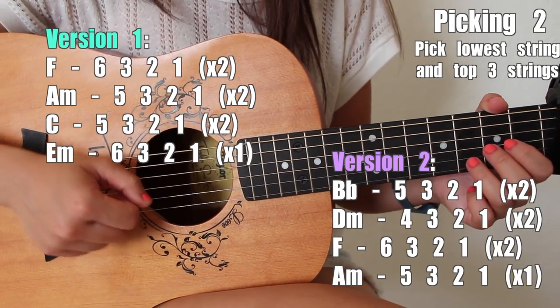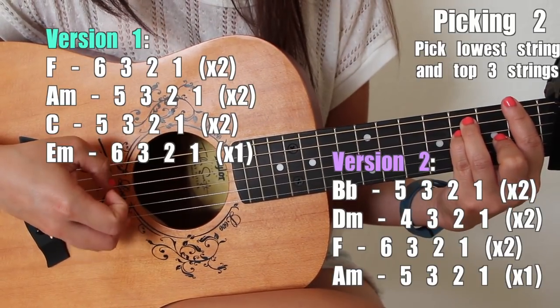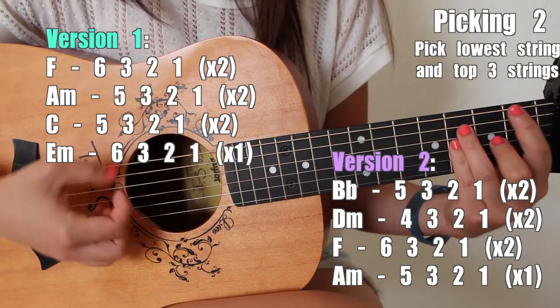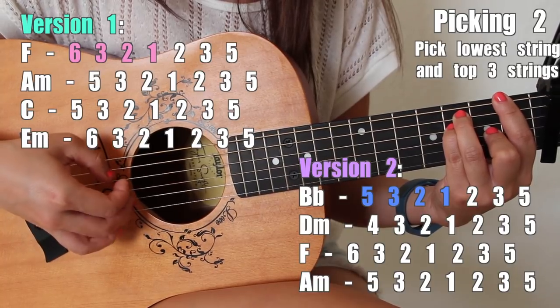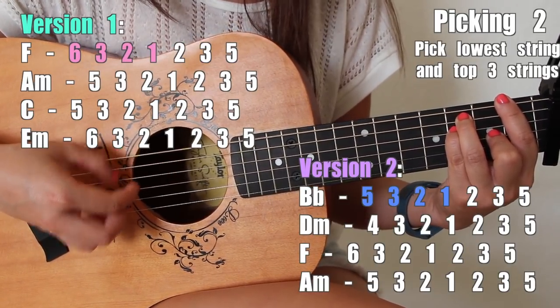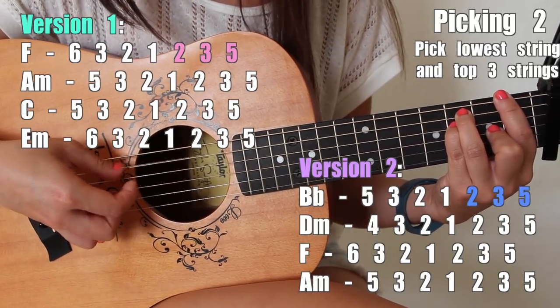So another fun way to dress up just the bridge would be after you play your pattern, 6, 3, 2, 1, you want to go back up the guitar. So 6, 3, 2, 1, 2, 3, 5.